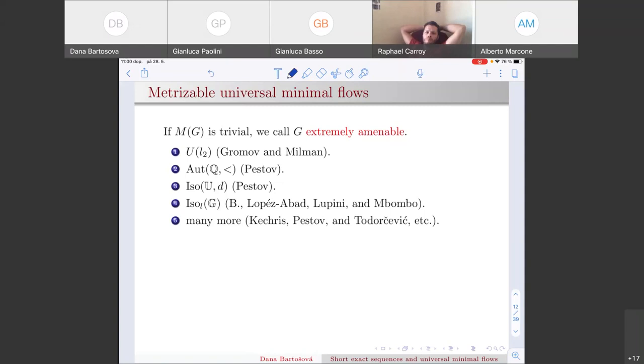Then in '98, Pestov showed that the group of automorphisms of the dense linear order without endpoints is extremely amenable. And here he used the classical Ramsey's theorem for finite sets. Then he proved that the group of isometries of the Urysohn space, the separable one, is extremely amenable. But it doesn't really matter how large these objects are. That's one thing: the focus has been mostly on countable or separable structures, but that's not really important. It's the structure of the group and local behavior rather than size. And that was proved again by concentration of measure, and we can also use Ramsey theorem for finite metric spaces.